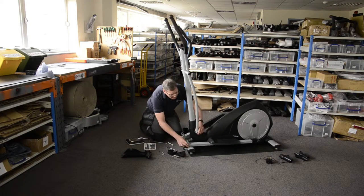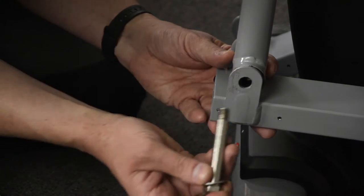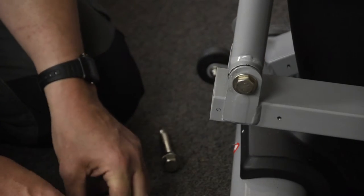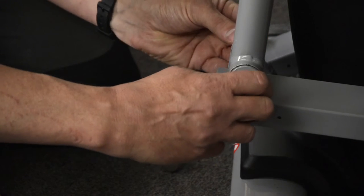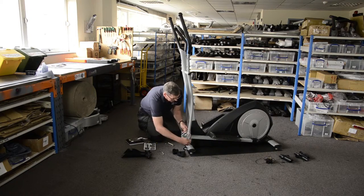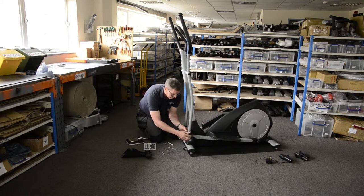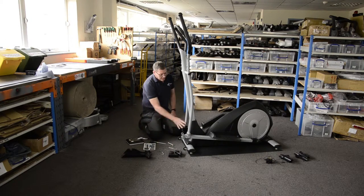While you're down here you might as well secure these lower leg pivots. On this machine it's nice and easy — there's just a straight-through bolt that goes through. Sometimes there's a bit of lubrication you need to put on, perhaps some lithium grease or a little bit of oil, but on this particular one we don't need any. Use the spanners to tighten them up. There's usually some plastic trim which clips on the side and screws in — you can screw that up, and the same on the other side.